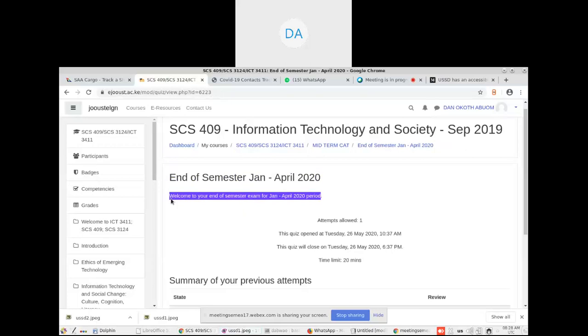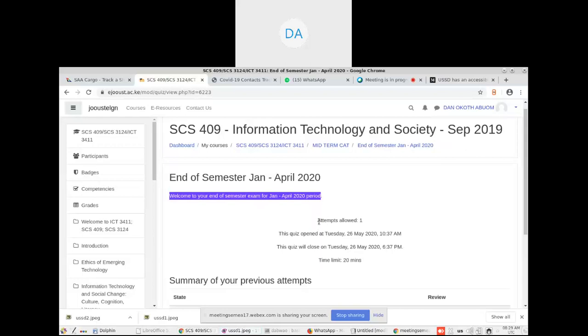And you see, even when you do your exams, the papers are watermarked saying that JOST does not support examination cheating. So in that perspective, we have a Proctor software that will be mounted on this platform. Once you activate that, it will be able to monitor whether you are stealing or not. And so you need to be as honest as you can, so that you go through it and you finish your exam when the time comes.